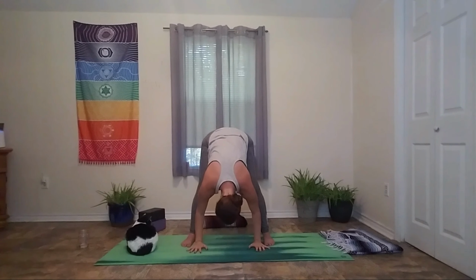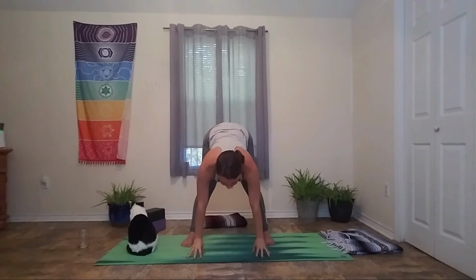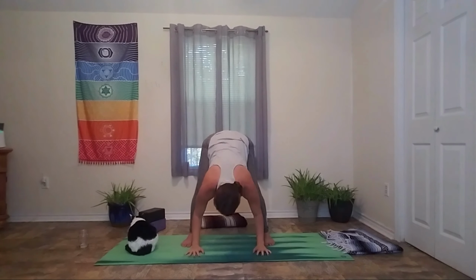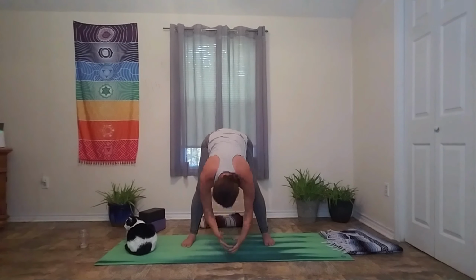Good, we're gonna find our standing vinyasa. This is just a little bonus. Inhaling up tall. Exhale, give a little bend in your knees and forward fold. On your inhale, lift up halfway for a flat back. And on your exhale, bend your knees, fold back in. Deepest breath in draws us all the way to standing, arms up high for that star. And exhale, take hands to your heart.